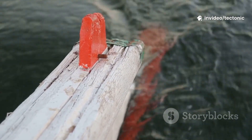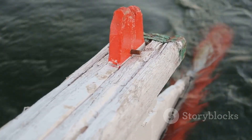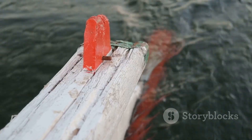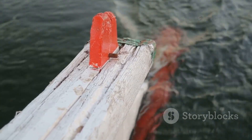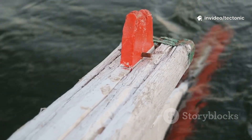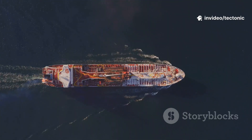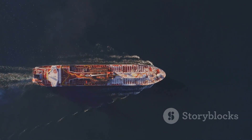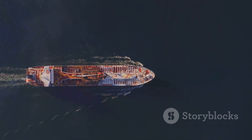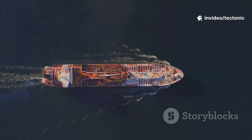How does a small fin at the back of a ship control the direction of a vessel that can weigh tens of thousands of tons? It might seem almost magical that such a relatively tiny part can have such a dramatic effect, but the answer lies in the fascinating world of fluid dynamics and the clever use of water flow. When a ship is moving forward, the water flows past the hull and the rudder, creating a powerful stream. The rudder acts like an underwater wing, and its position determines how the water is redirected.